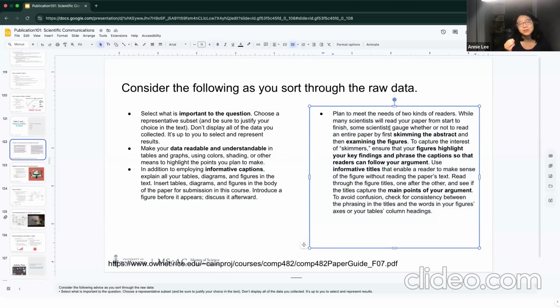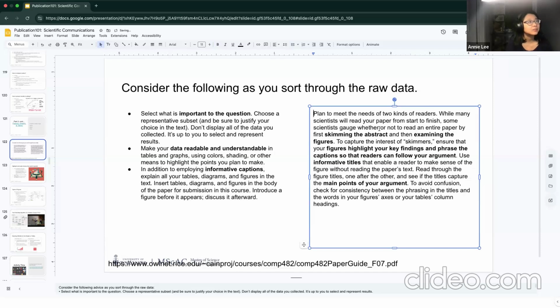Because what happens when a reader reads a paper is they will skim the abstract and look at the title. So the title has to be super interesting. Maybe like 10,000 people will see your title. Then they'll skim the abstract, so maybe like 1,000 people, right? One tenth of the people will look at your abstract. So it better read really well and easy.